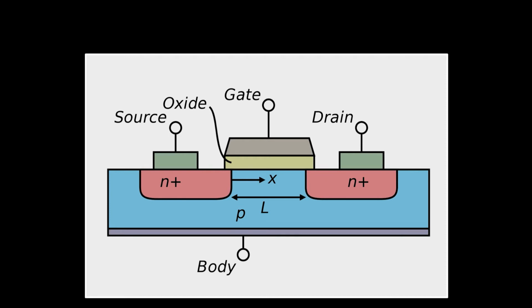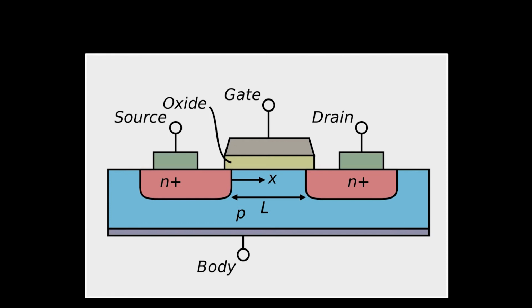As with any electrical device, it helps to separate out the DC properties or steady state properties from the AC properties. So in DC, if we apply a voltage to the gate and just leave it there at a constant voltage, this oxide layer does not conduct. And that's one great thing about a FET. Compared with other transistors where the base current does draw current, for a FET, the gate current is negligible. There's essentially no gate current at all in steady state. There is a switching current because this forms a capacitor, but in steady state, a FET does not draw any current into its gate, which is one of the attractive features for using FETs rather than other transistors.